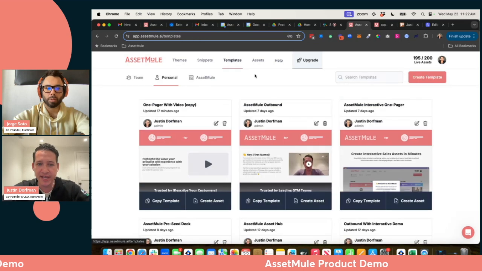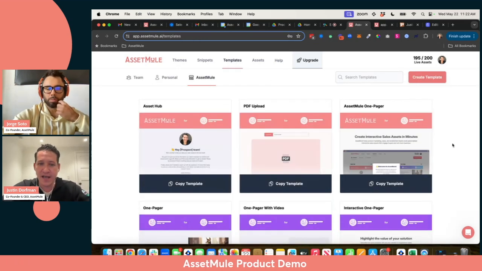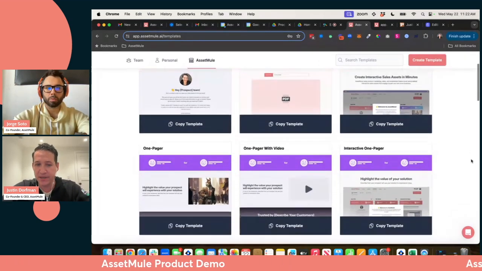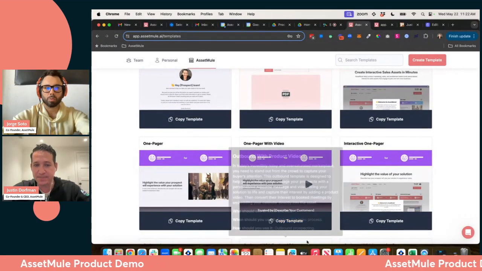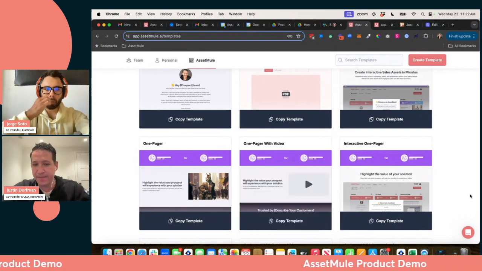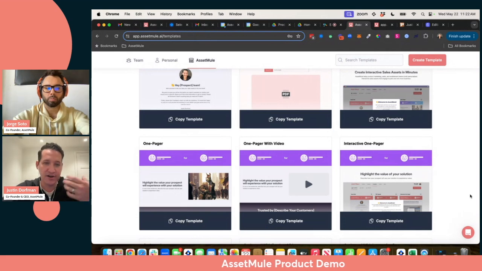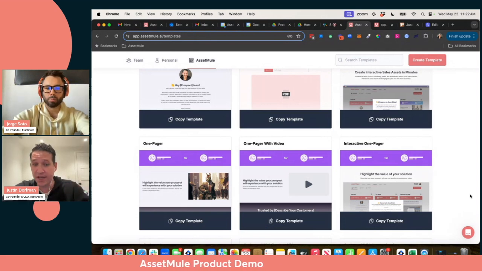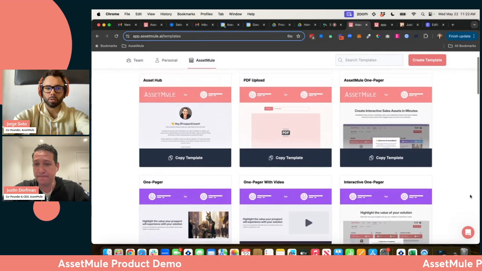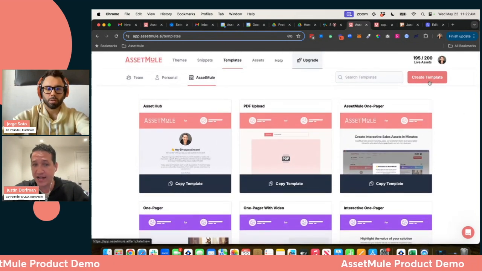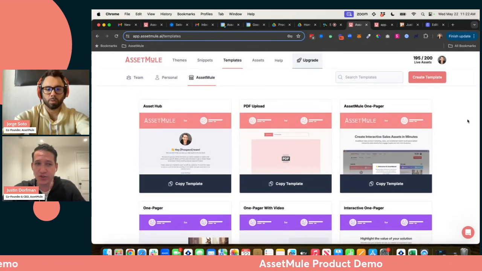And just to recap, we started with our AssetMule templates and how to build from those templates by adding your brand theme, your logo, and your content as a product marketer. We also showed how to create templates from scratch using the visual template builder and the library of pre-designed components.